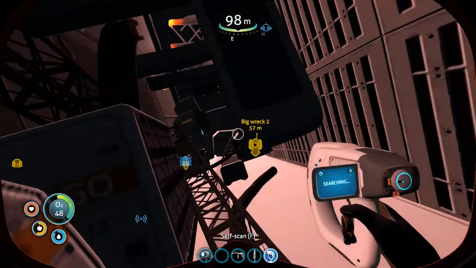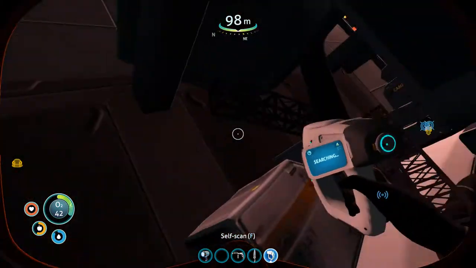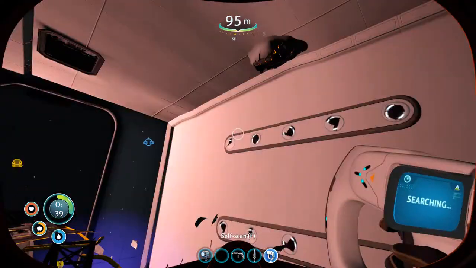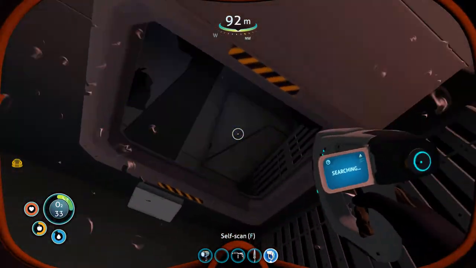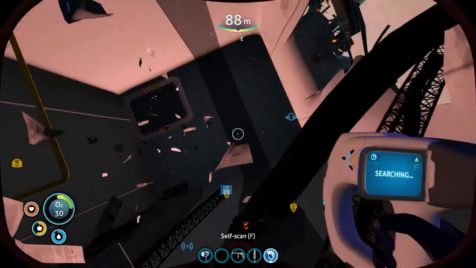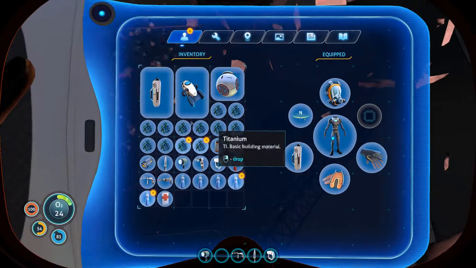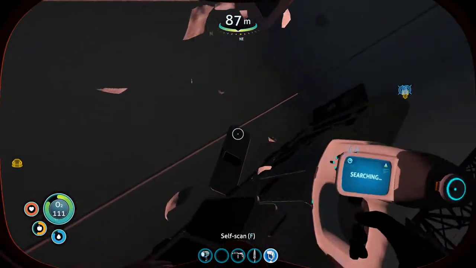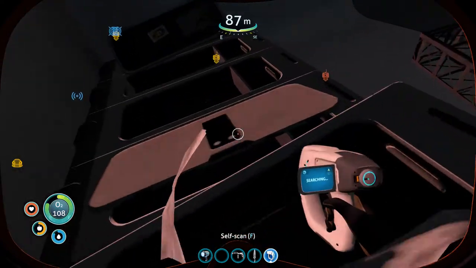Okay, chair. Crates. Man. It's the door. There it is. Alright. This is the room we swam out of, but we'll want to check and see if there's anything in this room. Change the tank. Boy, that sand shark's going nuts. Alright. We only have a few seconds left. See if there's anything else in here.